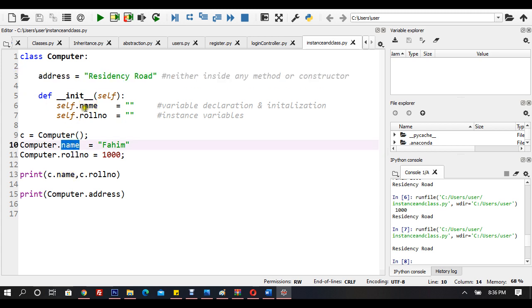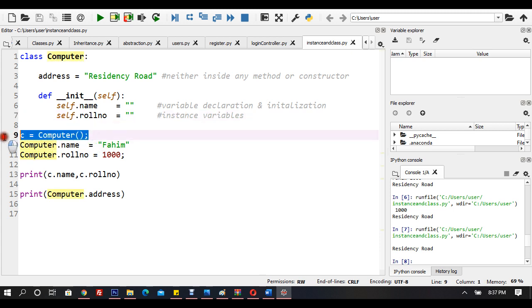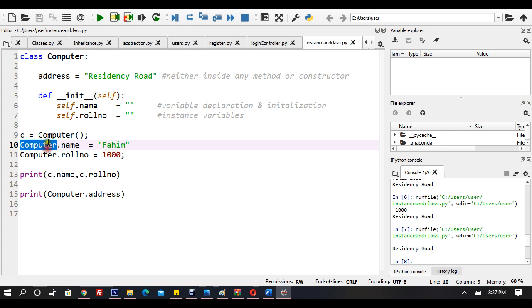No. Name is an instance variable, not a class variable. Roll number is also an instance variable. But once I say Computer directly, I am calling the class without creating an instance of it. Whereas with C equal to Computer, I am creating an object of the class Computer so that I can access all the member functions, methods and variables of the class.